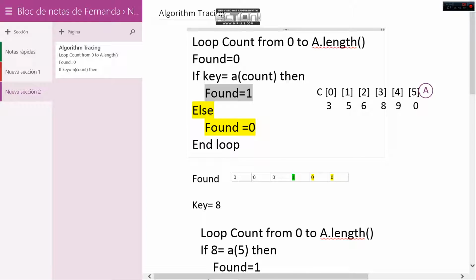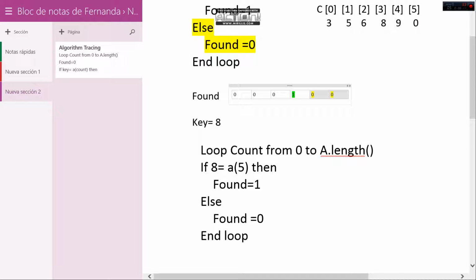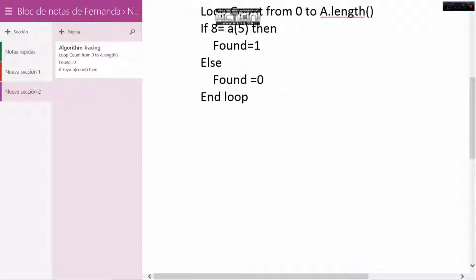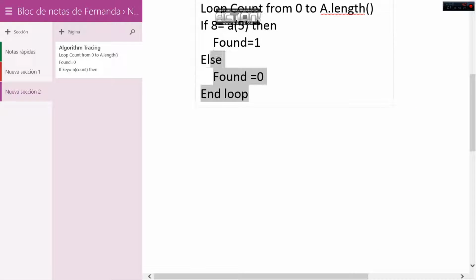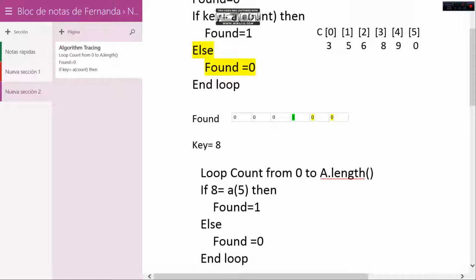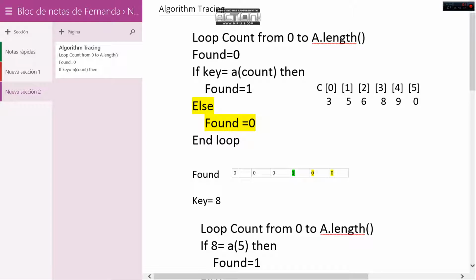So my solution is that found should be declared outside, so that it will maintain the 1 instead of changing to 0, because we already found our 1. That's one of the solutions that I think of right now. That's why our algorithm is wrong.